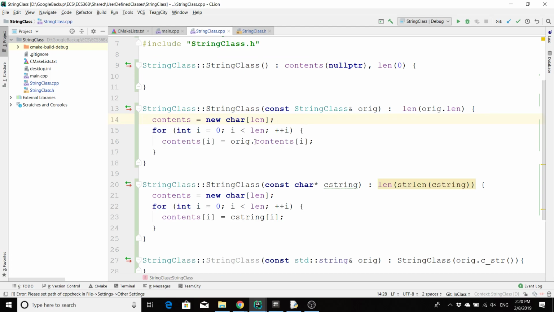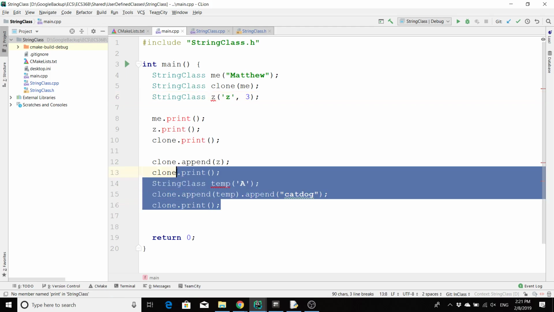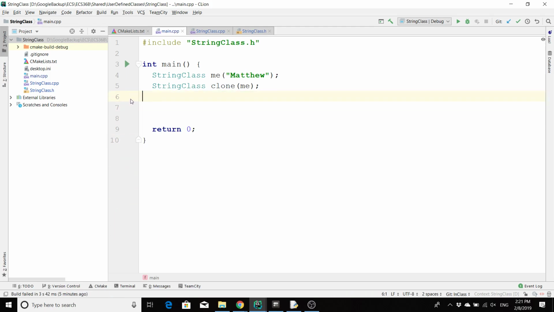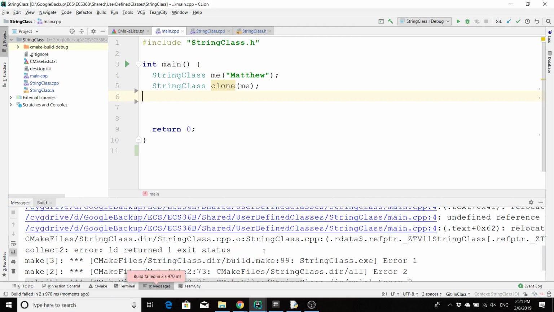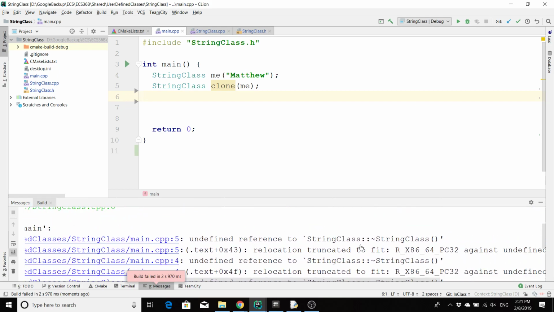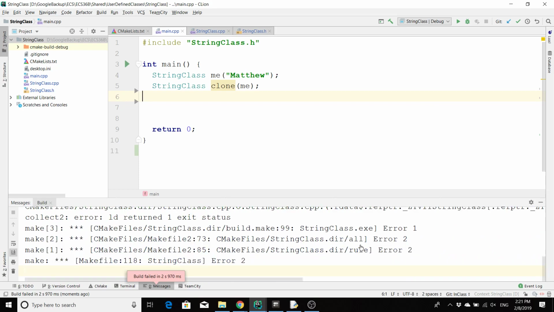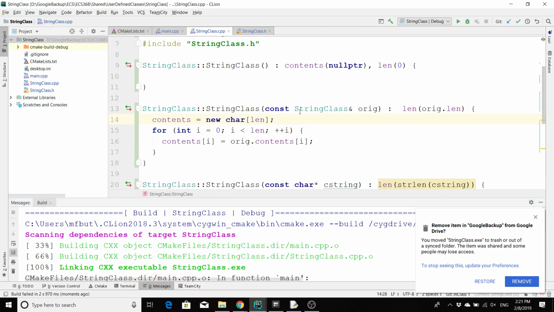I'm able to access orig.contents because I'm still inside the class. I guess we need to get rid of this stuff here. Well, I agree. We defined a lot of classes that we didn't implement, which is what that's complaining about. Any questions here about creating a copy?